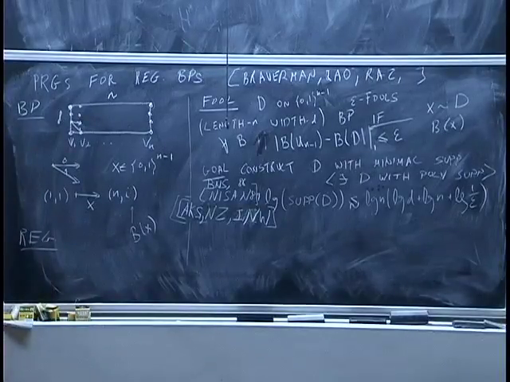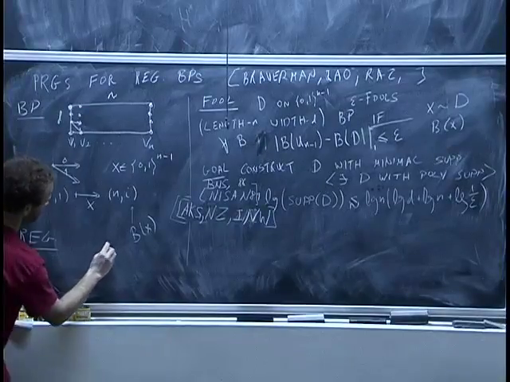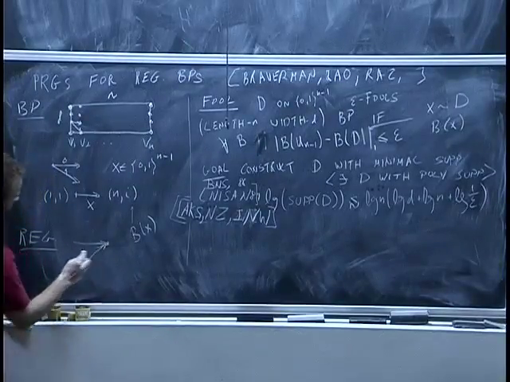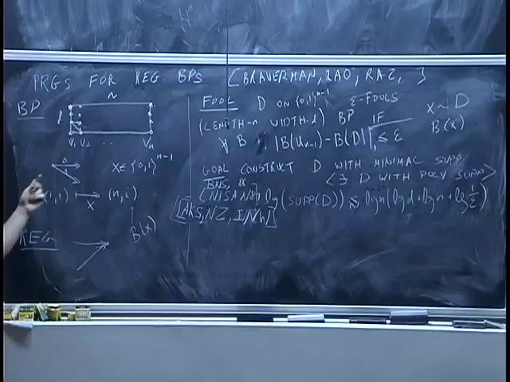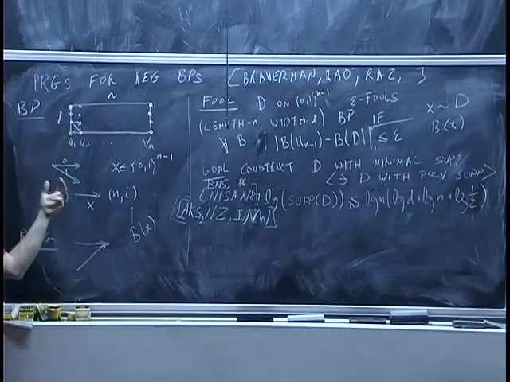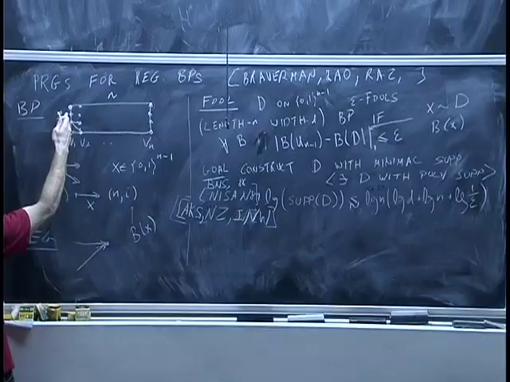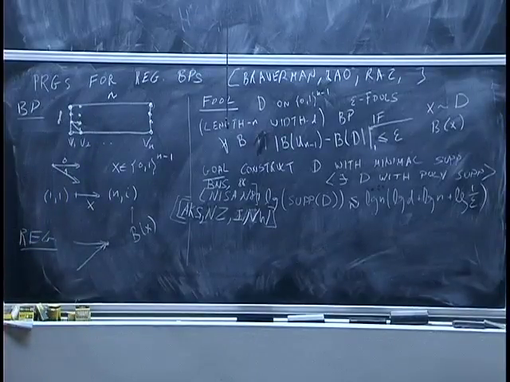It's exactly the same thing, but we have one more condition, and the condition is that the in-degree of every gate, of every vertex in this graph, is also 2. So this is regular, and a special case of regular branching program is when it's a permutation branching program, where the edges that are labeled 0 in every layer are a permutation, and the edges that are labeled 1 are a permutation. So regular are a bit more general than permutation because we can have 2 edges labeled 1 going to the same vertex.